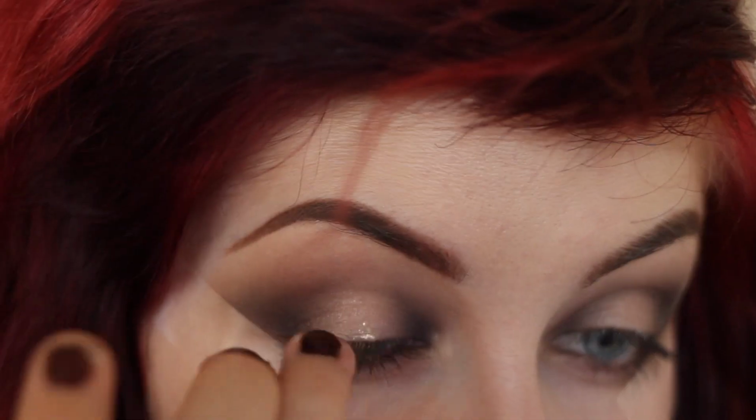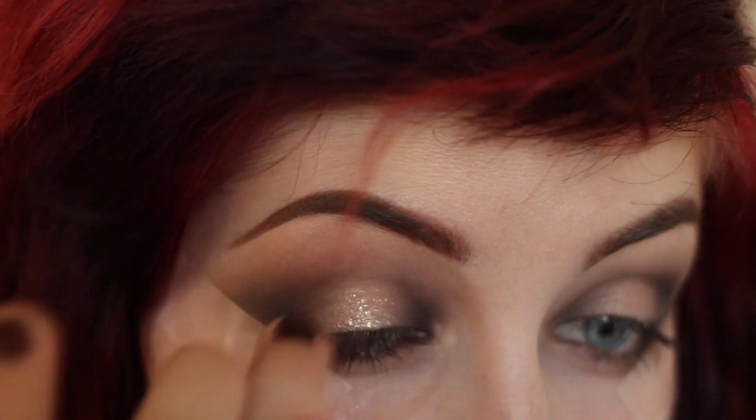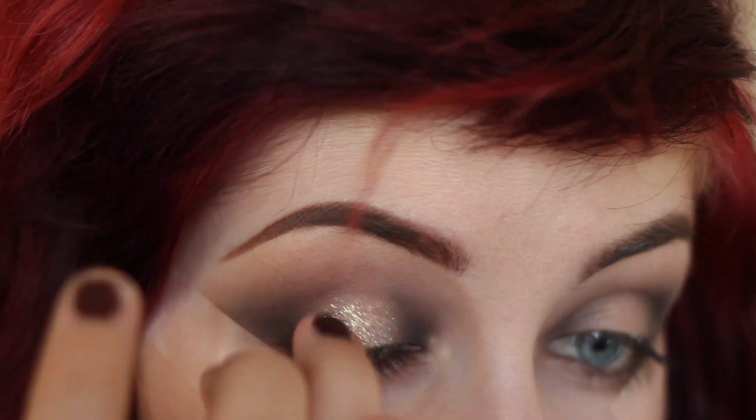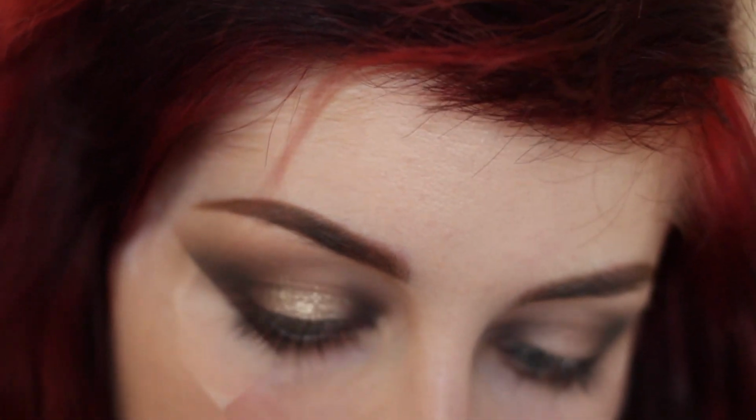I'm always avoiding the center of the eye. You can see I'm blending up towards the brow bone, but I'm not bringing that all the way across. Now this is the Stila Magnificent Metals eyeshadow. It's like a pressed kind of creamish formula, and this is in metallic pixie dust.